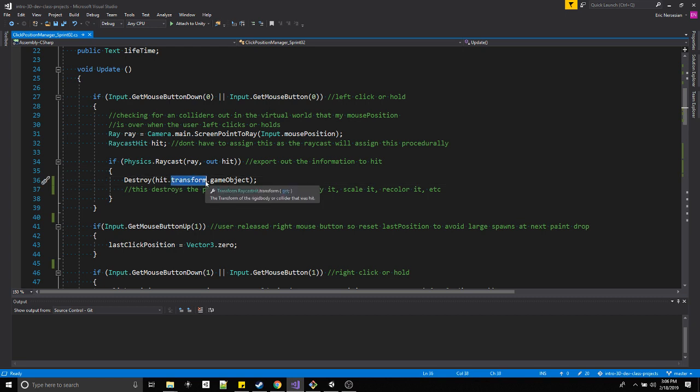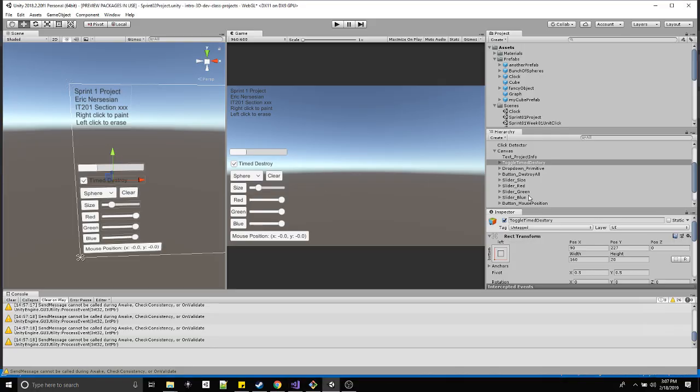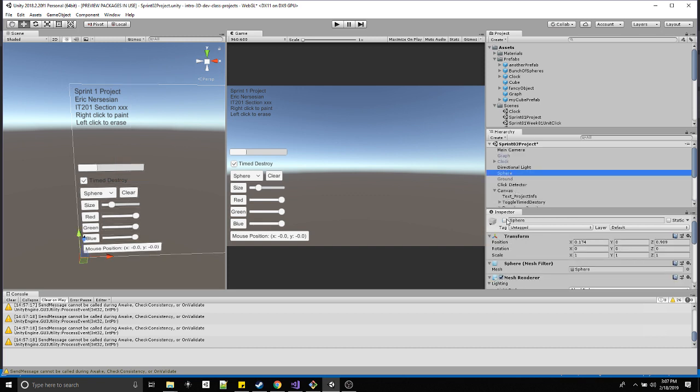The physics collider is aware of the transform of what we're hitting. So the convention anyway is to take this hit data structure and go find the transform of the object that we hit. Remember the transform, let me click on this sphere here.